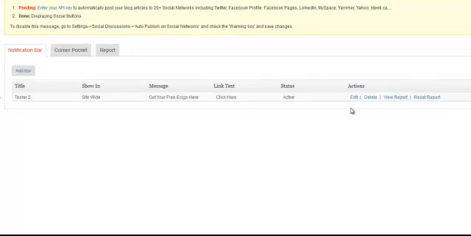Okay, once you save the bar, you can see the status is active. It shows you your message for the bar. So if you had 15 bars going down here, you can see exactly what the bar is, what the name you gave it is, what the text is, all that, and you can see if it's active or not. You can even delete the bar if you don't want to use that one. And you can check the reporting on the bar, okay?